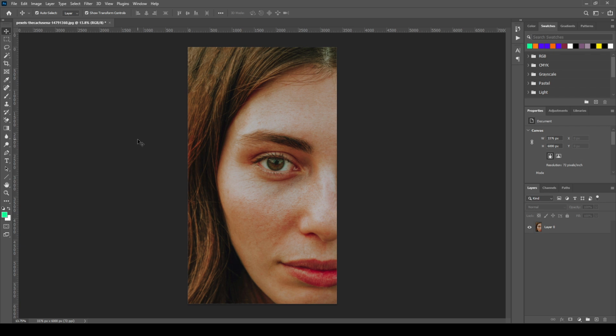Once Photoshop is open, we'll proceed by adding the image of your subject into the workspace. To do this, you can either drag and drop the image directly into Photoshop or navigate through the File menu and select Open to locate the file on your computer. It's important to work on a high-resolution image for the best results, as this allows finer adjustments to be visible and maintains the integrity of the photo during editing.